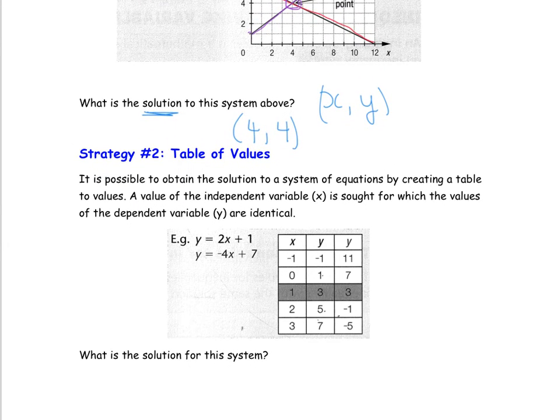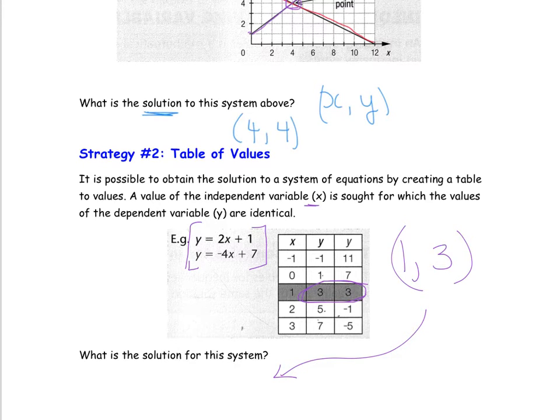The next is a table of values. We don't see this that often in secondary 5. So again, you have two y equals ax plus b's. You have two equations of a line. And it says that the independent variable, which is the x, is alone, so it's right here. And then you have two y's, and it's where the dependent variables are the same, which makes sense, right? Because it's two coordinates that are the same. So the point of intersection for this one is (1, 3). So that is the solution for this system.